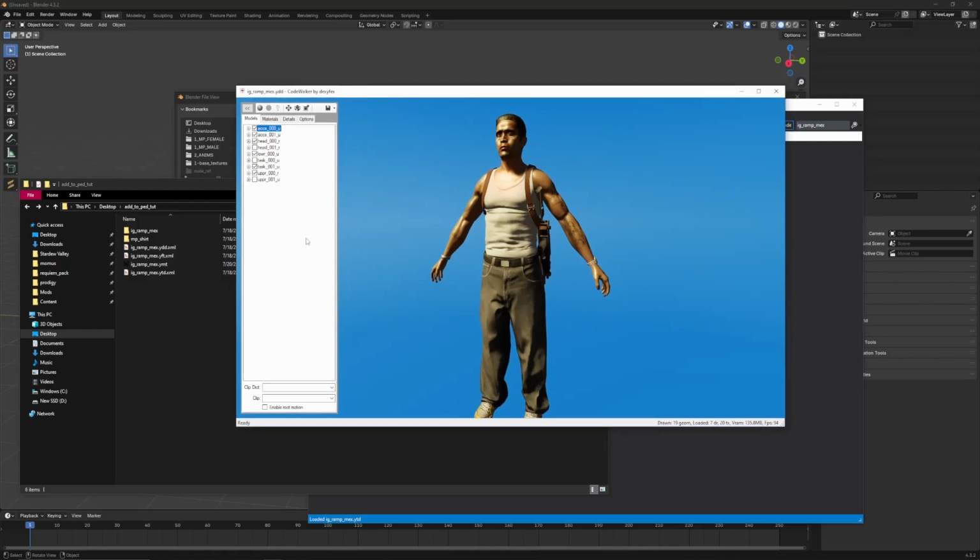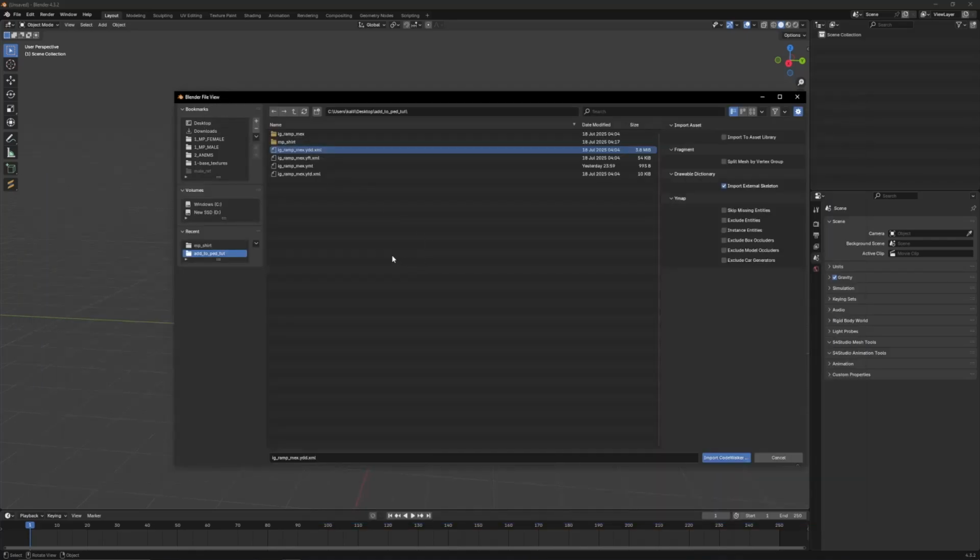This is ig_ramp_mex.ydd. So non-streamed means all of his components are in this singular YDD. And I've also made sure that he does not have an existing props file or setup or anything. So if anybody is in that situation, you can watch me go over that and create it from scratch as well.